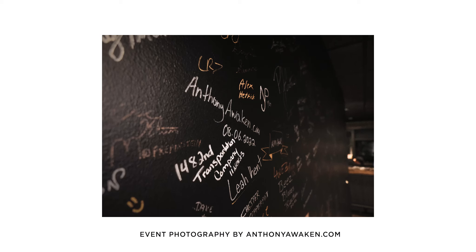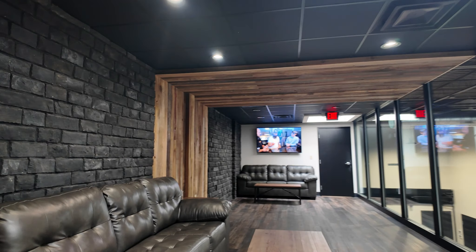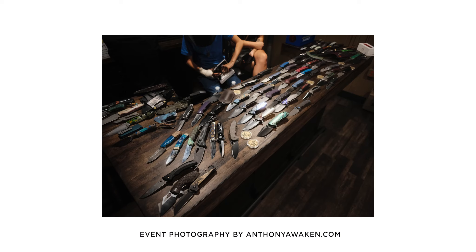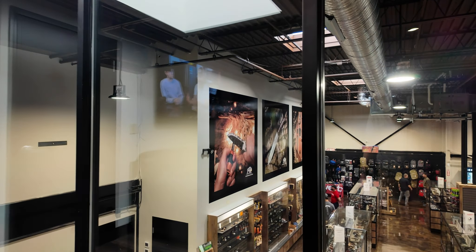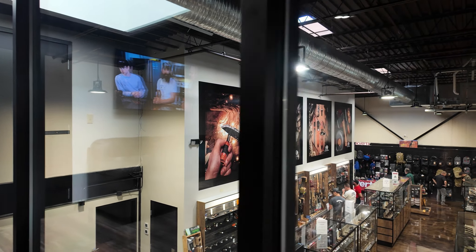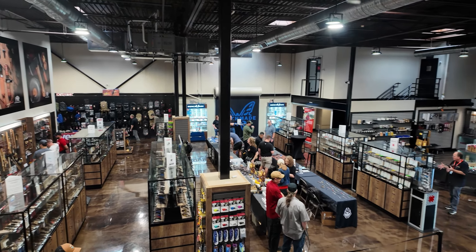I'll flip it around and you all can take a look up here and on the bottom of the show floor. Up in here, this is kind of the hangout area — it's got these great couches and tables so you can set your knife collection out and everyone can sit around and talk and socialize. They've got a TV back here with knife-related content, of course. And right down here is a look at the showroom floor — there are the four prints of my photos on the back wall. You kind of get a better look at all of the displays and all the vendors set up.